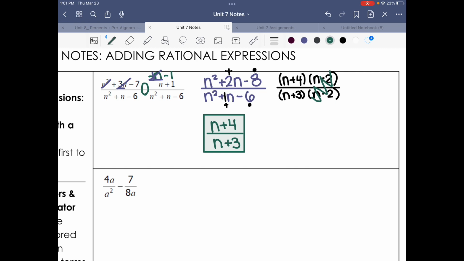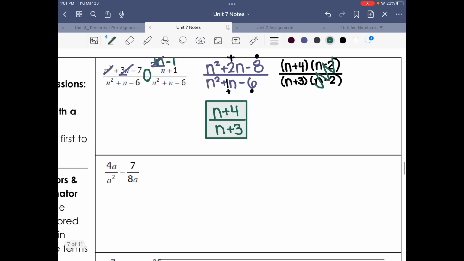Now, it gets a little bit harder when you have to make the common denominator yourself. So, for example, on the next one, our denominators are a squared and 8a. So, if I want them to match, this one over here on the left needs an 8 out front. And to achieve your common denominator, you are only allowed to multiply. The reason why I'm allowed to multiply by 8 on the top and the bottom is because 8 divided by 8 is 1. So when I multiply by 1, I don't change the number, which is why it's fine as long as you do it to the top and the bottom.